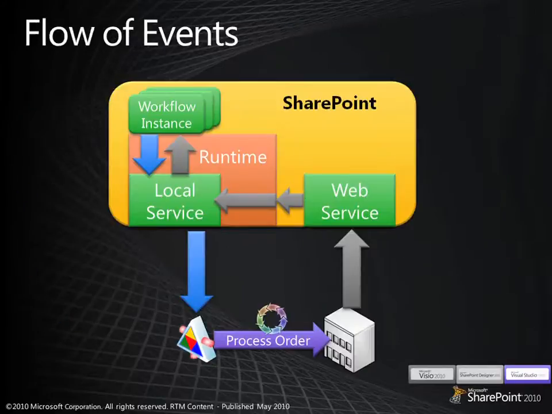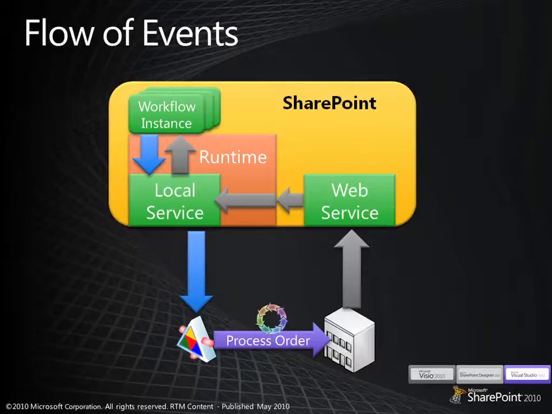So let's take a closer look at the solution which we will be developing in the next demo. We'll extend our workflow demo by adding the ability to have the workflow send a request to an external process, which will simulate asking a vendor to fulfill an order. While the vendor is processing the order, our workflow will go to sleep. Once the order has been filled, a call into the workflow object model can wake the workflow to continue processing.